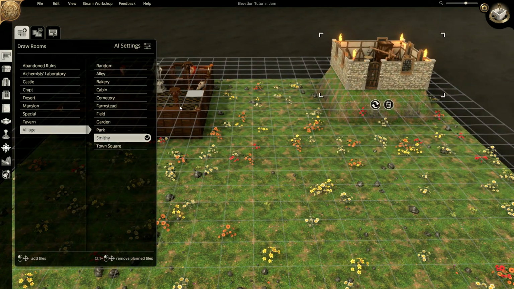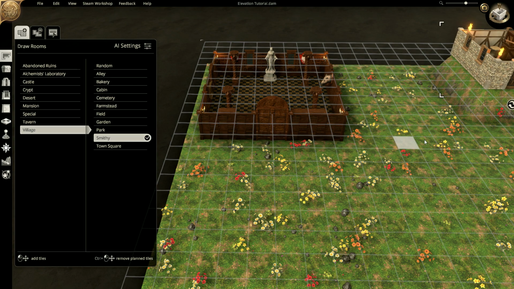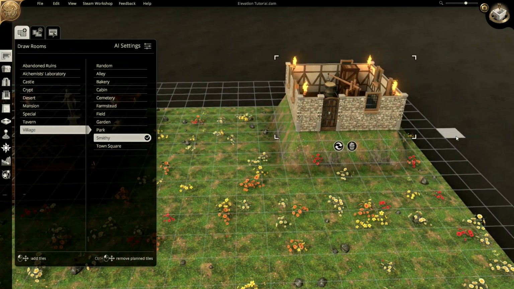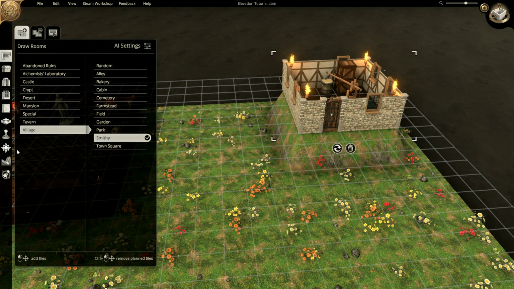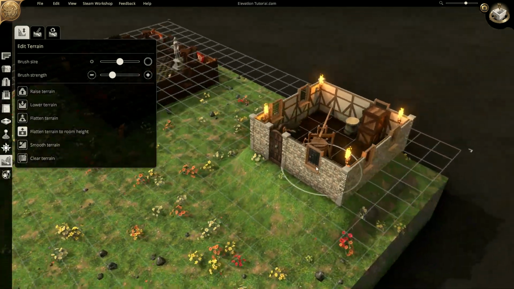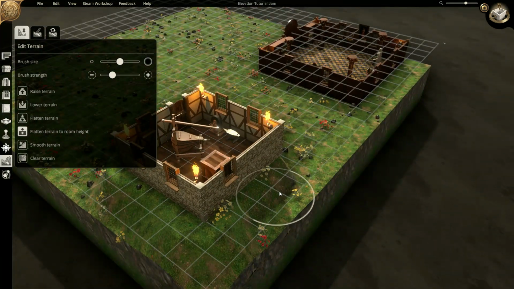So now you see two completely different levels. The benefit of doing it this way is that you still have the terrain underneath your original floor in your original room, but anything we create on this level creates terrain that matches it. We can go into the terrain editor now, and I'm going to start out by flattening to room height. This is an important thing to remember: anything I flatten to room height is flattening to level 2.0, which is the current level we're putting the smithy shop on.